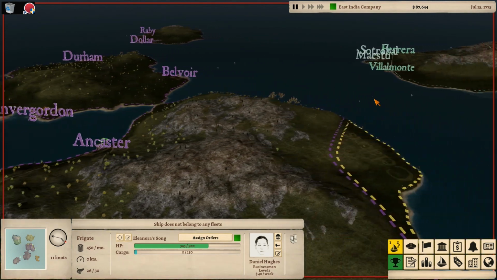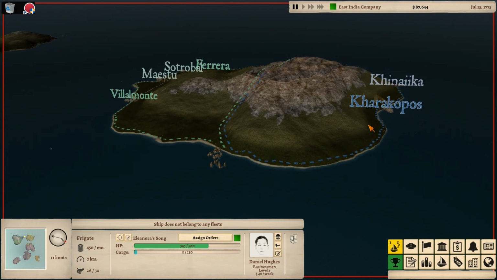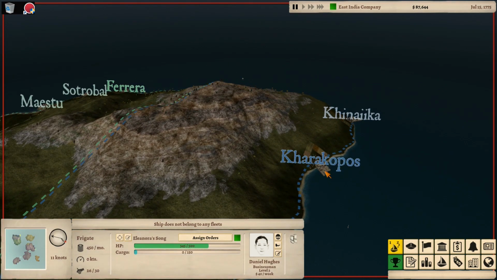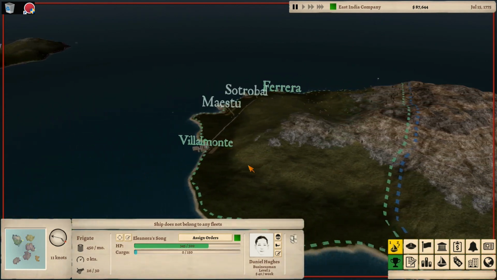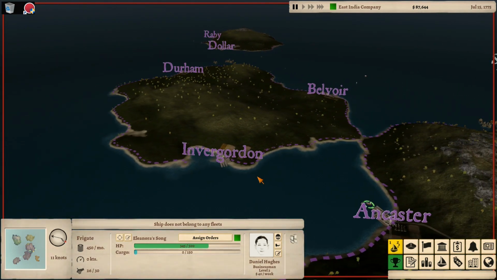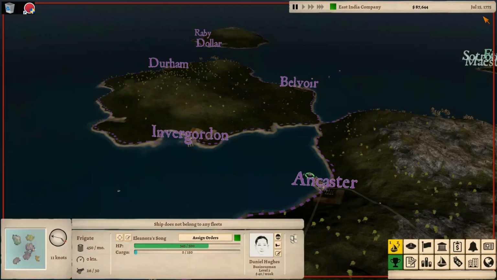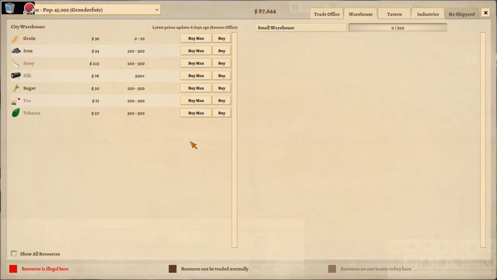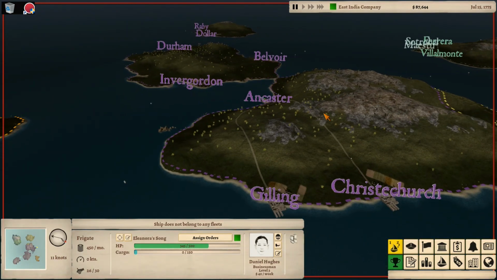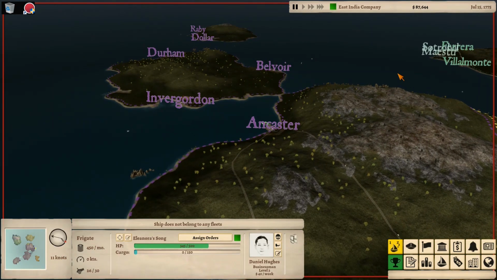How far away is Caracapos? That's up here, sort of. So if I were to send you there, how long is it going to take you to get there? 52 days. Okay, we can technically get there in time, but where are we going to get the paper? Is there any in Ancaster? Not a drop of it. All right, how about something close like Invergordon? Nope. This is where something handy like a warehouse would come in. Gilling? No. Well, let's see.